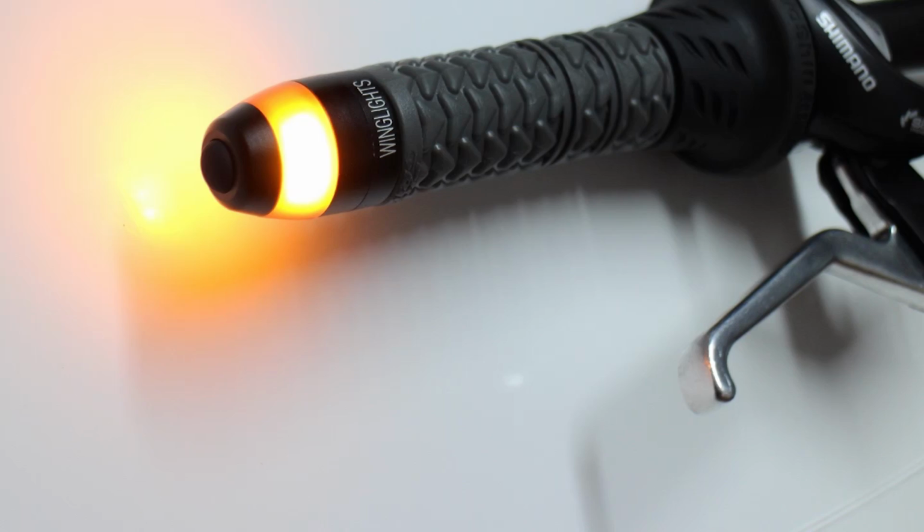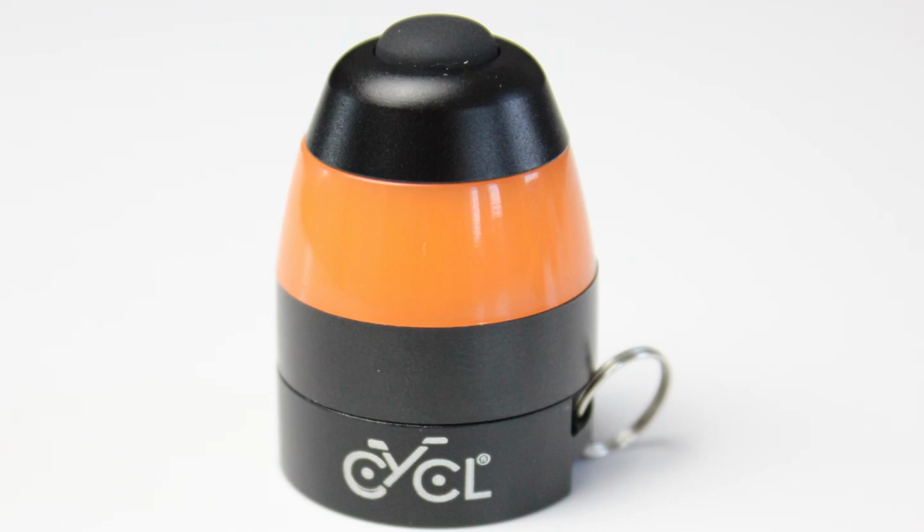These are called Winglights, and they are exactly what car indicators are, but made for a bicycle. These go on the end of your handlebars. There's two of them here actually. And they're little aluminium pods, you can almost call them. These are the magnetic versions, so they are attachable and detachable again. They also have a permanently fixed version. And it's an indicator light for your bike.